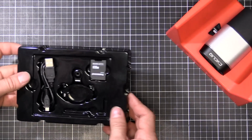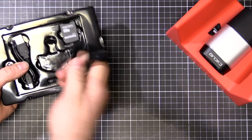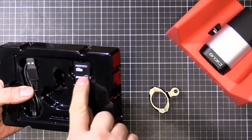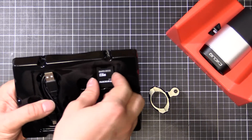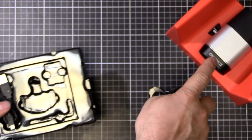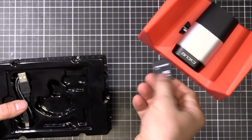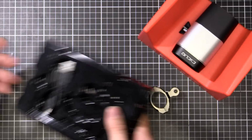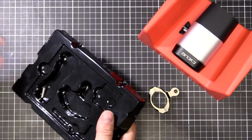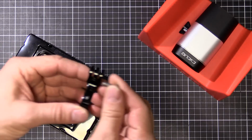Quick start guide and a few bits and pieces. There's a mount here for your handlebars. It comes with a 16GB Transcend brand Class 10 card and an adapter, because a micro SD goes inside the camera, and you've got the adapter so you can plug it into your card reader or your laptop or whatever. USB cable. There's a screw so you can screw the mount.